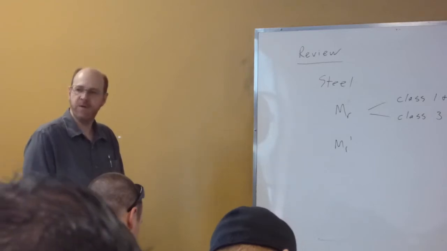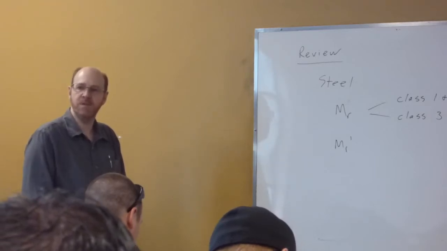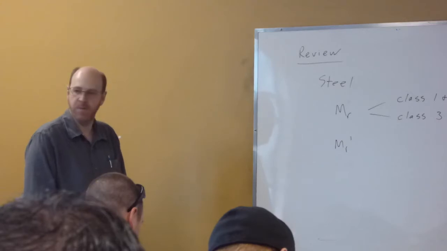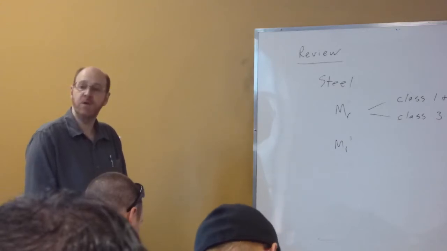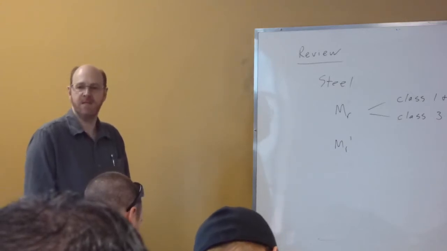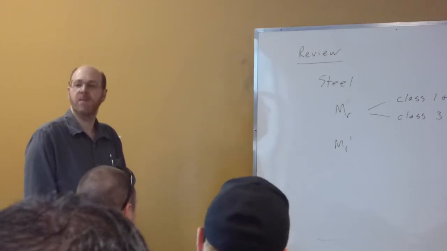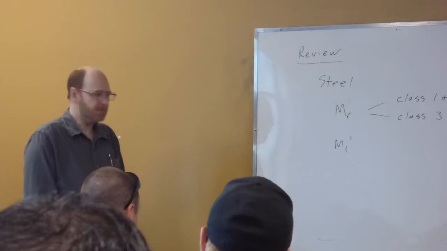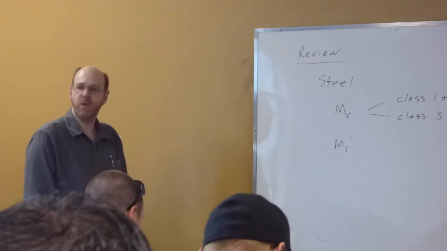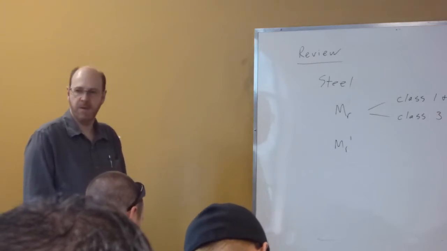It becomes much harder to figure out what the optimal size is going to be. What I end up having to do is look at several different sizes and compare the weights and try and come up with the one that's the lightest. So it's a little bit more tricky when we're dealing with our MR prime.